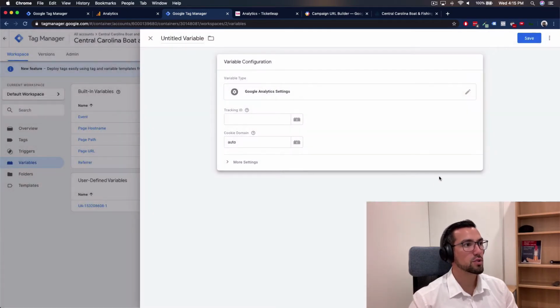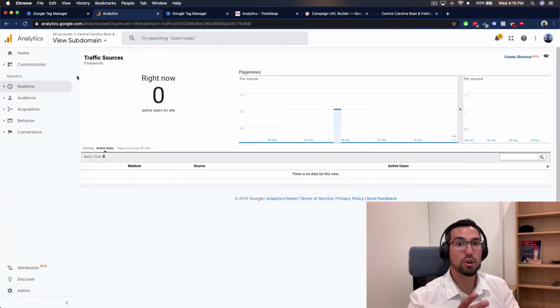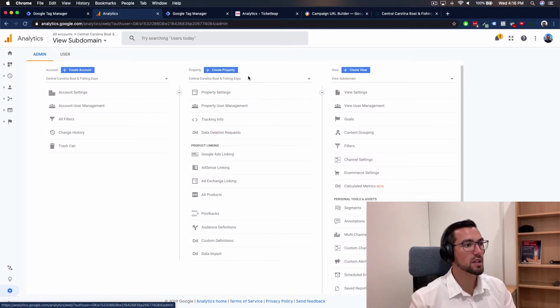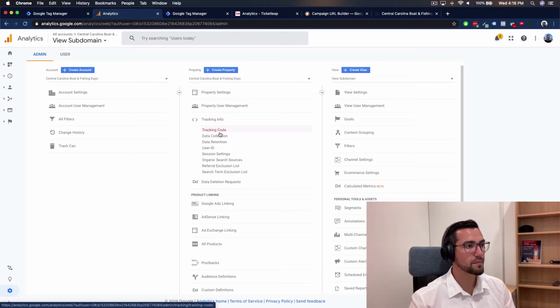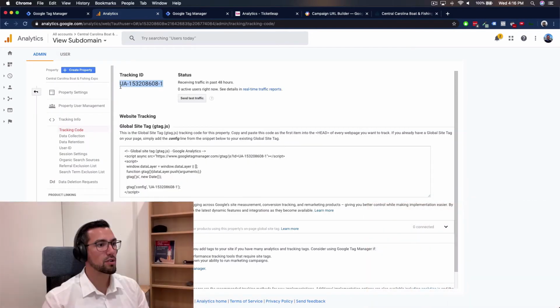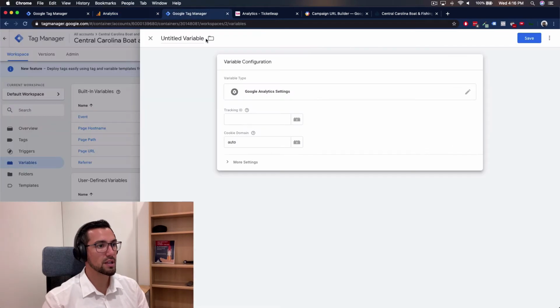Now we're going to head over to your Google Analytics account and you want to pull your tracking ID. So how you do that is open up admin, go into the property level, so this middle column here, to tracking info, and you're going to go tracking code. So we're going to grab the tracking code in the top left here and we're going to install it right there. So now we're going to have this Google Analytics code on our TicketLeap and our website.